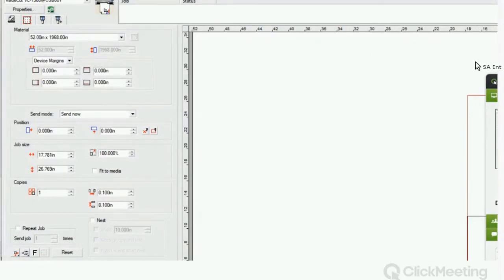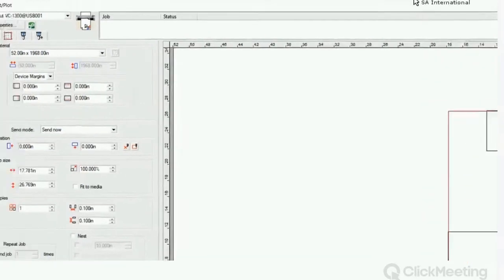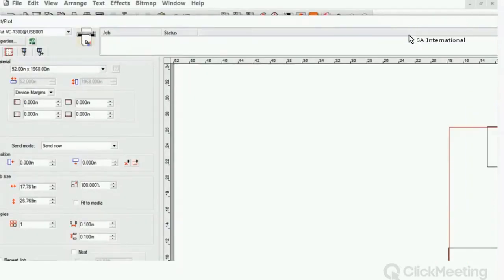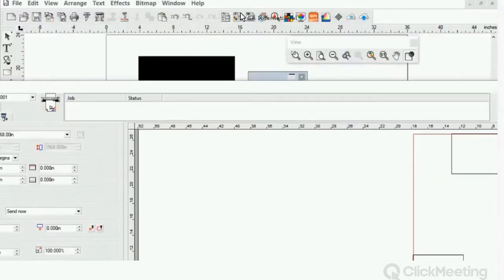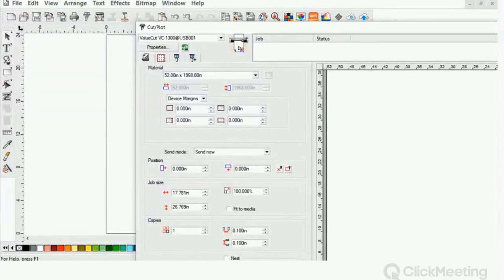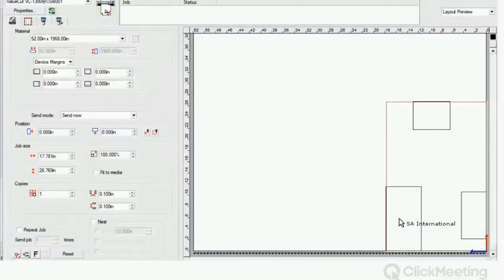So number one, let me minimize a couple of things here. Number one, it looks a little bit different. In fact, at the top of this image here, let me move this around so you can see this a little better. So I apologize, I'm going to resize it so it gets a little more the size that we need here. Just give me a second. There we go. All right, just about got it.